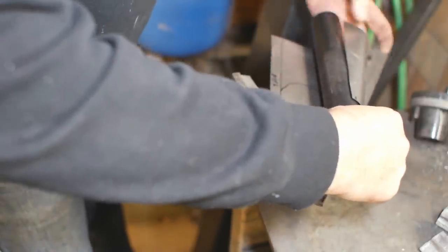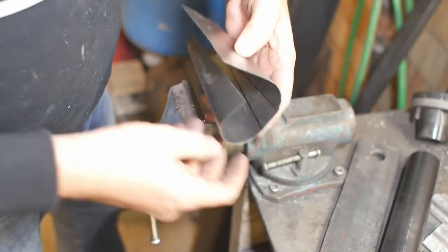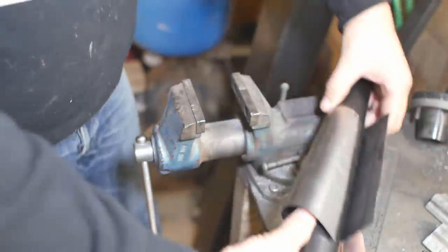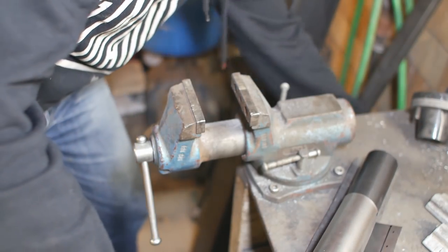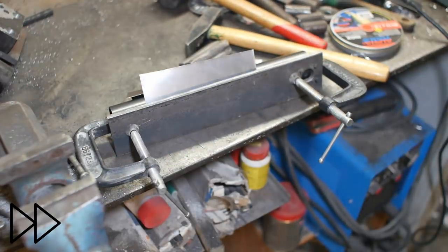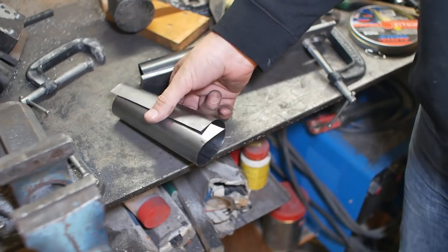Now, open up that angle. So far that transition piece is looking quite nice. Question is how to clamp it for the last tapping. Might be best just to clamp it with G clamps, I think. Well, that's kind of how I wanted it. Just have to check and see if it's going to be long enough once I trim it up.